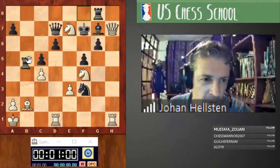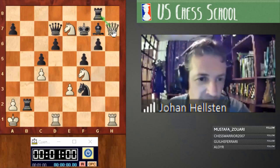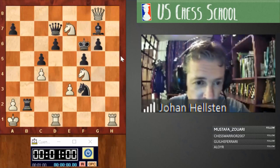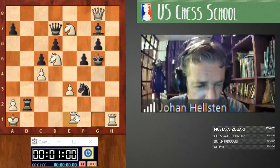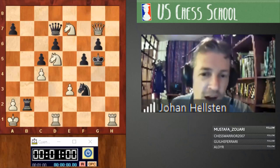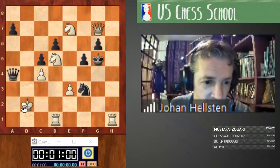Queen takes g8. Exactly. Now the rook is undefended, so white would just take on g8, and it would be mate here if rook takes, it's mate in one, I think. And also if the king goes upwards, I think he's also going to be mated very soon, right? Yeah. What do you think, Jason? This looks promising, right? Or you could take on g7. Sorry? You could take the bishop. Oh, I can just take on g7. Yeah, of course, that's simpler. No perpetuals, right? You already calculated that you can just play king b2 and checks are over.